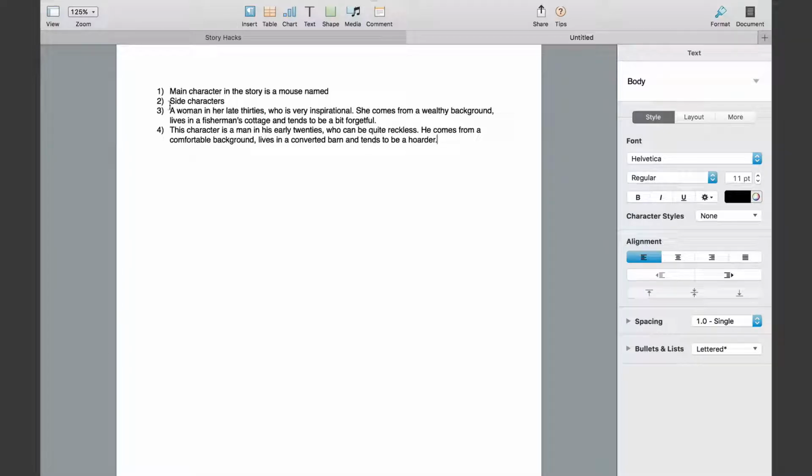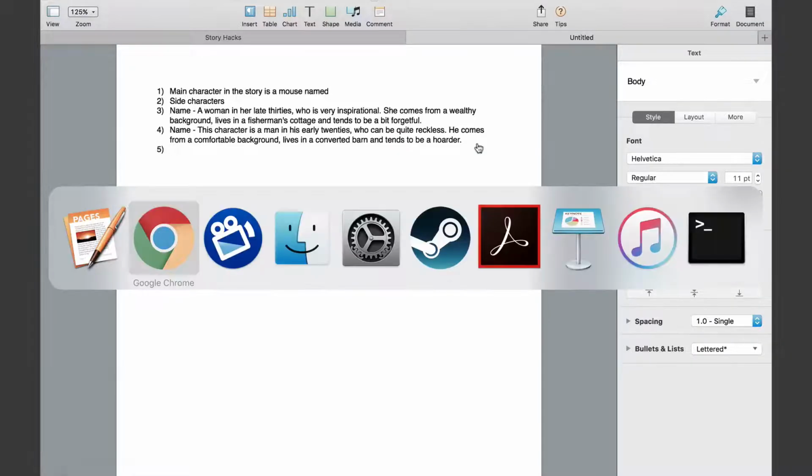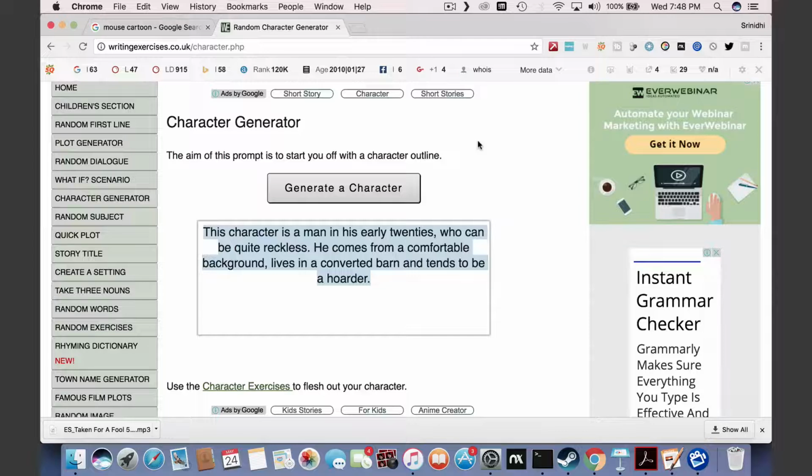Okay. For the character name, just put a hyphen over here. We can always get back to that name. Now, how is this character related to the woman? Maybe he is her husband, right? We'll come to that. Okay, relation is husband. Oh, no need for that. So we're doing it quite fast now. Is that it? Do you want more characters in the story? If it is a short story, this is enough.